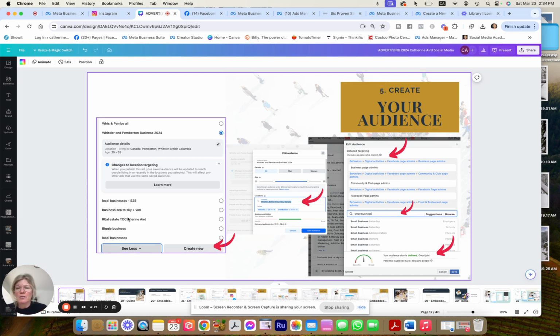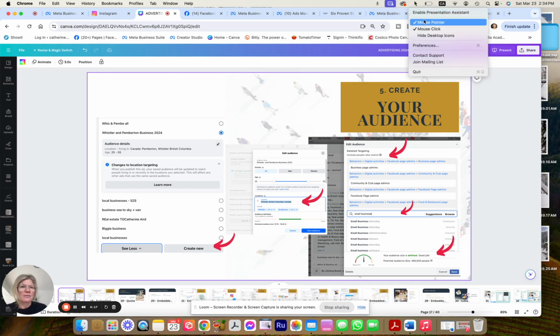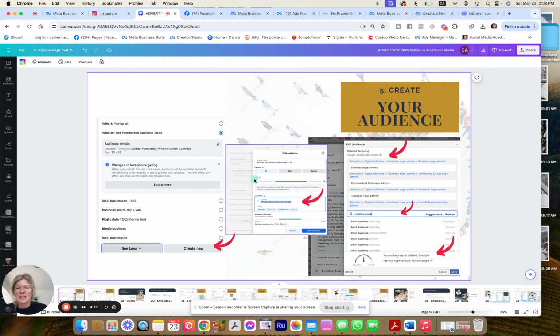So, one of the things you want to do is define your audience, and this is super important because, if you see here, instead of having your ad being seen by everyone in the world, you can define it by location, demographics, interest, and so on. And therefore, your ad or your post is going to be seen by people that matter and can be potential clients. So the whole audience thing is quite something.